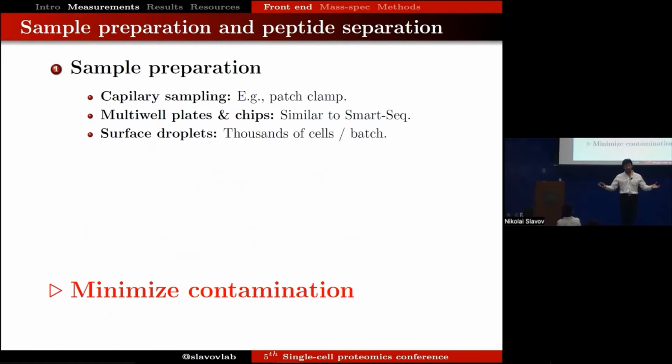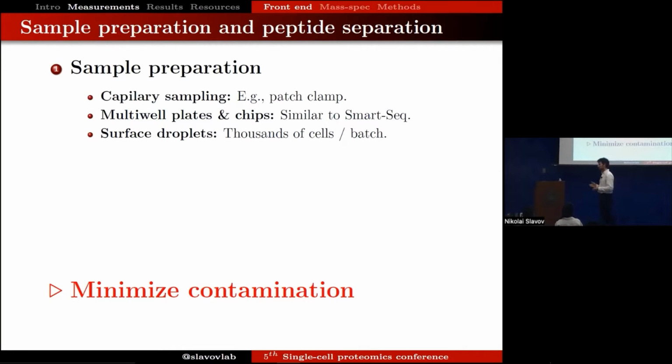So I'll start my introduction of single-cell mass spec from the very beginning with sample preparation, which had been a major limitation for a long time. Certainly when we started this meeting, the first meeting, sample preparation was one of the main bottlenecks. What is fortunate to acknowledge now, looking back, is that the community has developed a number of methods to do sample preparation to the point that I think it's no longer the bottleneck. These methods can be grouped into several categories. One category could be sampling cells with microcapillaries, and this could be patch clamp or capillaries of different kinds. Another set of methods use multi-well plates, such as 384 well plates.